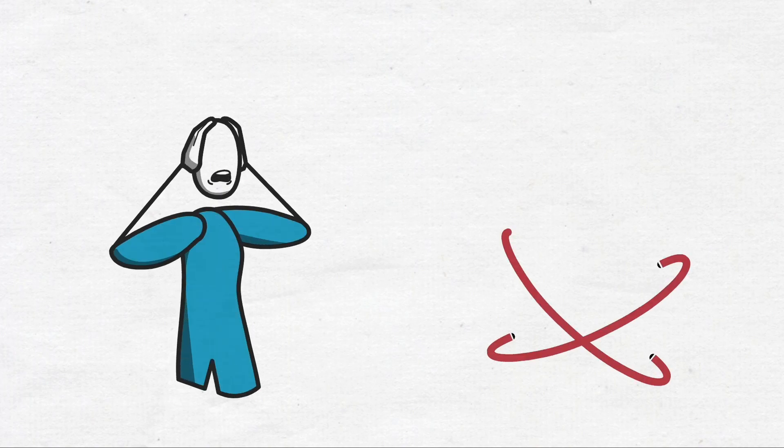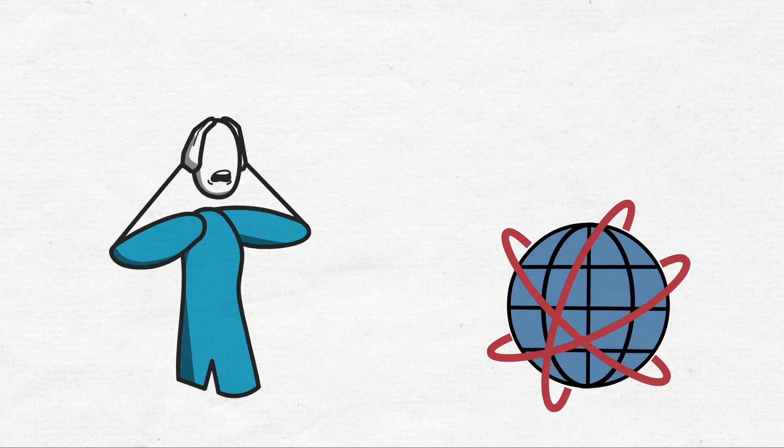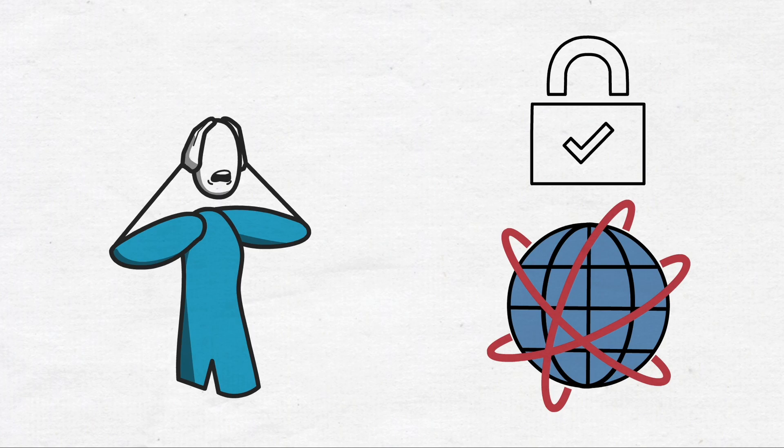But don't worry, that isn't easy, especially with the established blockchains like Bitcoin. The Bitcoin network is huge and spread across the world. A 51% attack on such a network is improbable to occur.